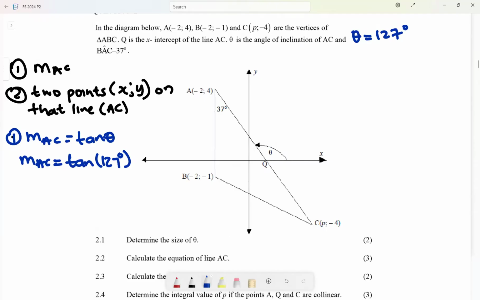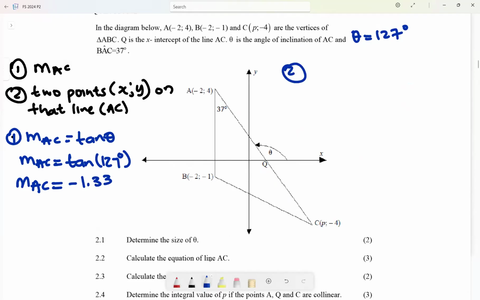And can you see now this line here? It is negative. Can you see that this has a negative gradient? Gradient is less than 0. This has a positive gradient. So it means your answer there should be negative. Do not become scared. I get something like negative 1.33. But now I'm not done. I just only found step number 1.